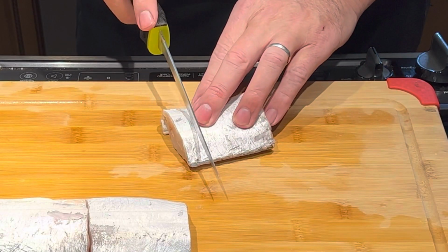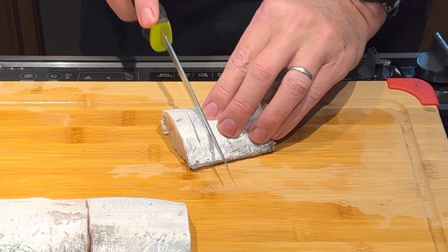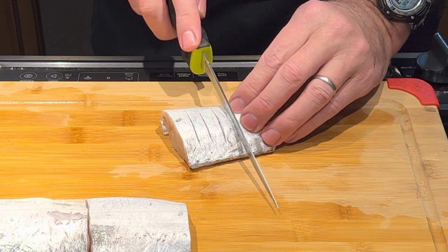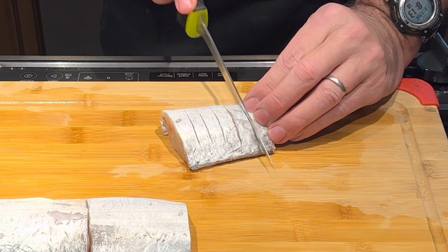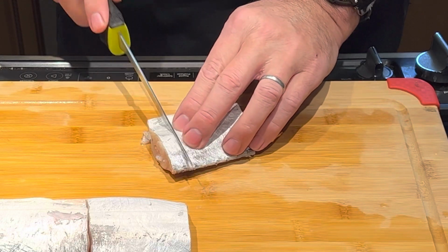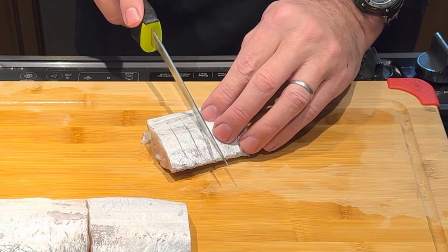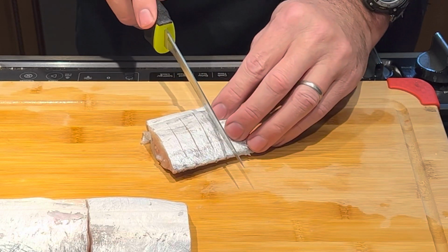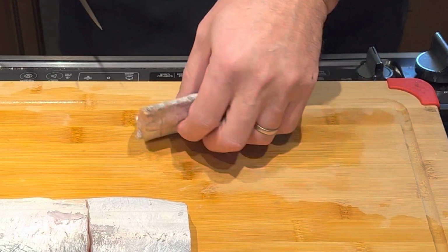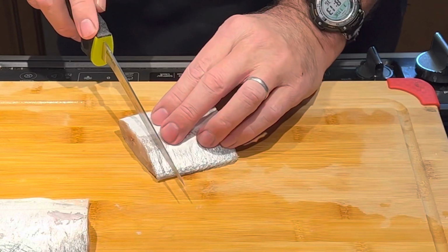So now the next step, I'm going to take my sharpest knife and cut slices down both sides of the fish, about a 1/4 inch deep, around a 1/4 inch to 3/8 of an inch wide. Then you put this in your water. Do one more.